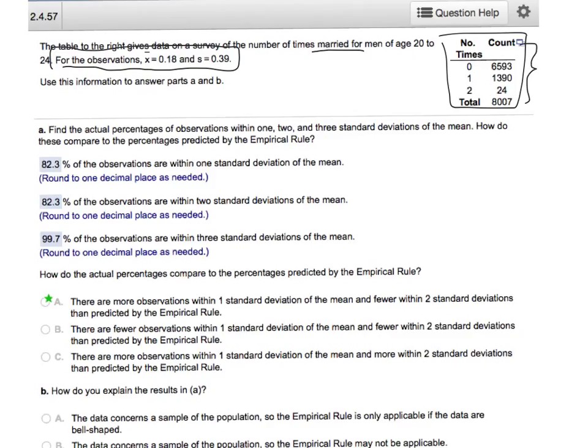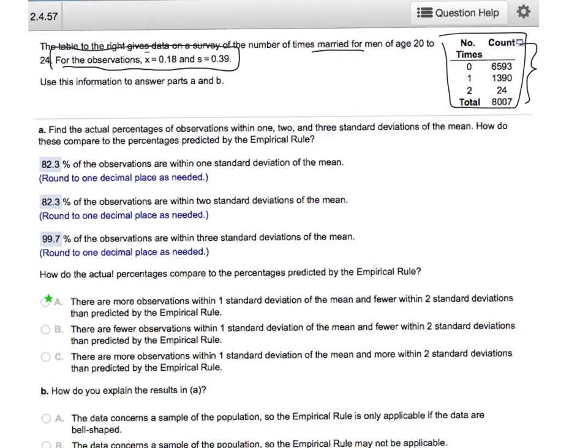That's using the formulas we talked about in class based on this data. This happens a lot in this course. When there's thousands of data points, they really don't want us having to enter them into a machine, so they'll just give us the summary information for the data and allow us to work from that. Okay, the first question below says, well, the answers are already written in there, but I'll explain how they get the answers. The percentage of the observations that are within one standard deviation of the mean.